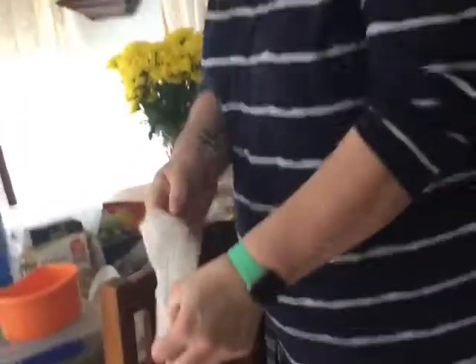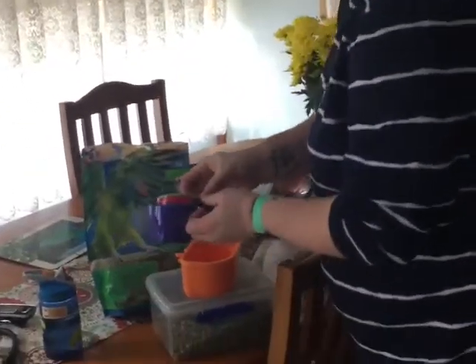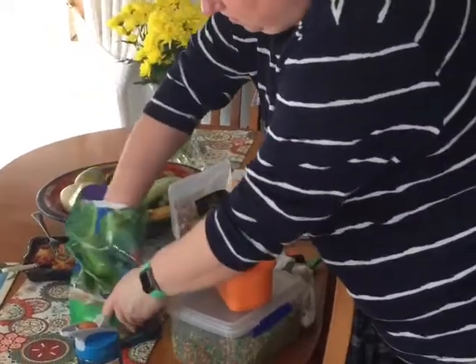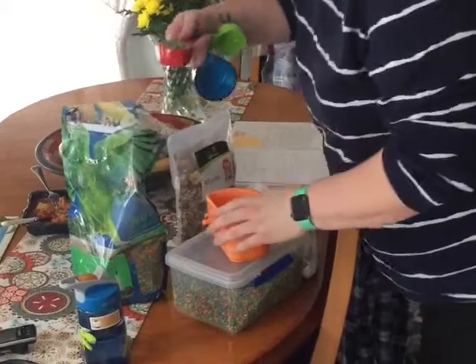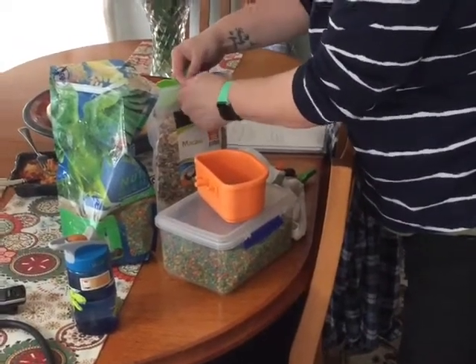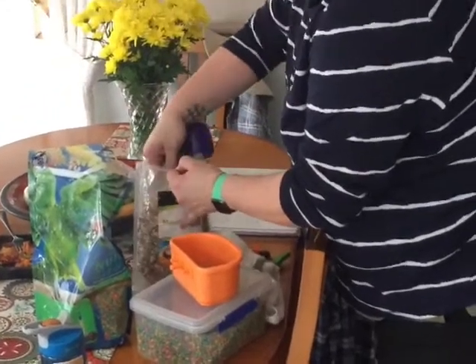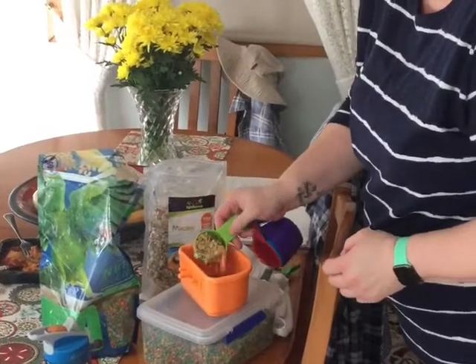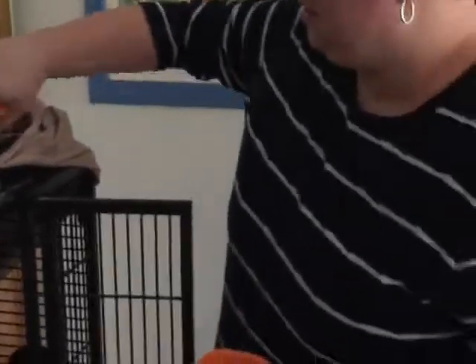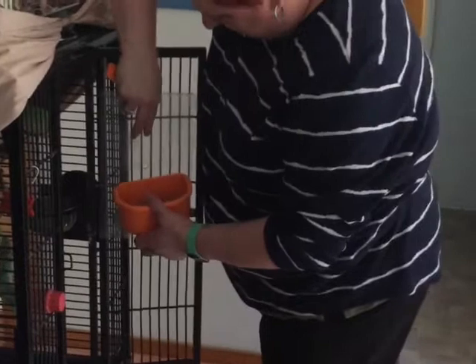So with Clyde's food, I'm going to take these gloves off just to prepare his food as they're a bit wet. He gets half a cup of the NutriBlend, which is a fortified pellet especially for parrots, and he gets half a cup of the Macaw mix, which is just a large parrot mix that has lots of seeds, nuts, and dried fruit - a really nice mix. That will last him a day; I change it daily. He has a guard that actually protects the food from jumping out of the cage, because he has a tendency to knock it out.